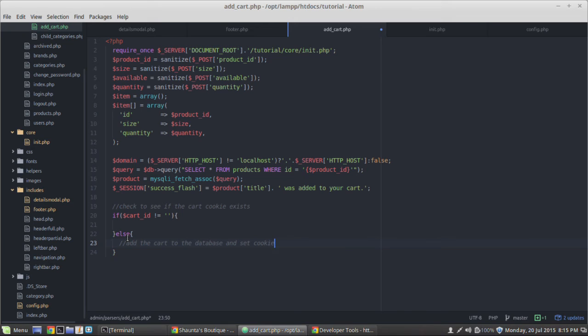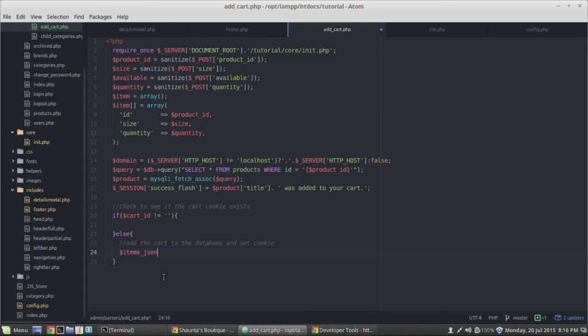Okay, so let's get busy on that. We have that item array right here. So the first thing that I want to do is I'm going to put items JSON.